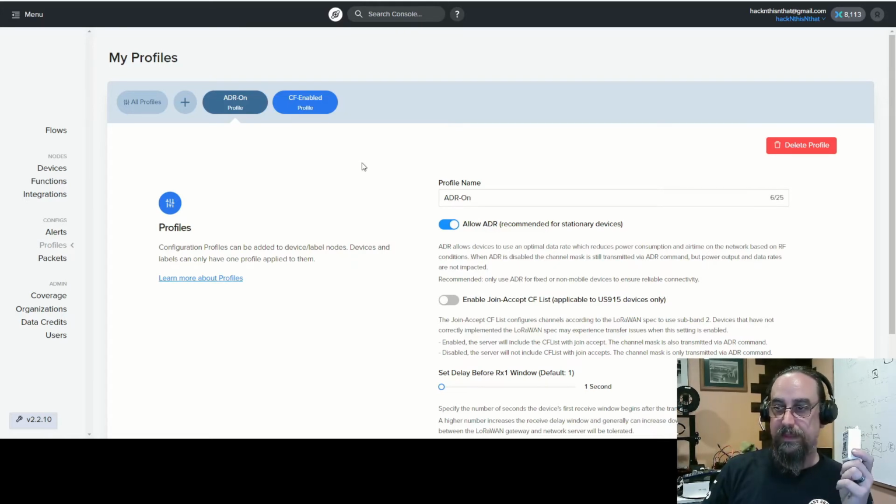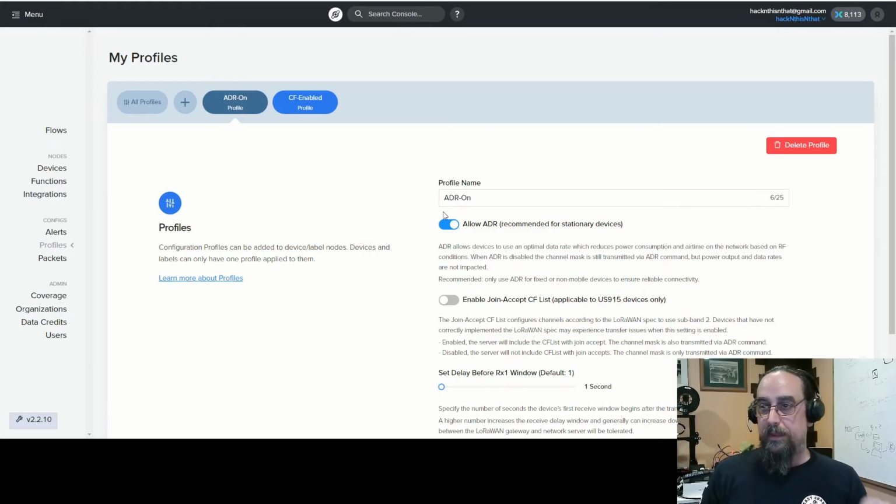What does this do? It allows the device and the network to negotiate what the spread factor can be for this device to transmit on. That will help reduce battery wear. So when you see a device that says it's good for up to 10 years, there's a couple of things that are factored into that. The first is the spread factor that it's transmitting on. The second is the reporting interval. Those can significantly impact your battery life expectancy. So if you're looking for a device that you can leave alone for a long period of time, make sure you're optimizing your data rate.